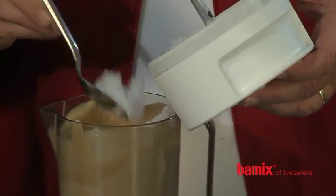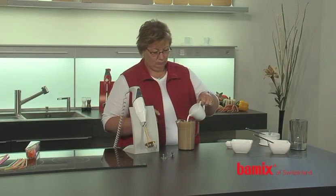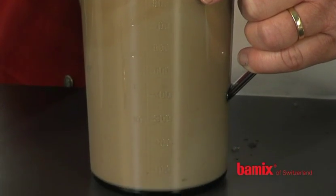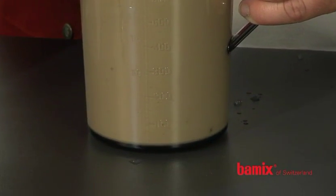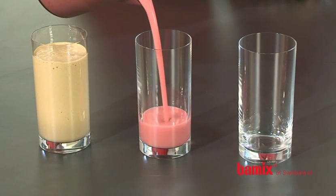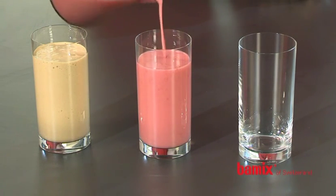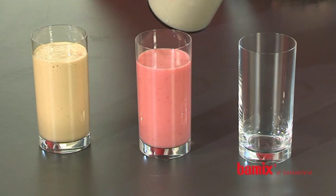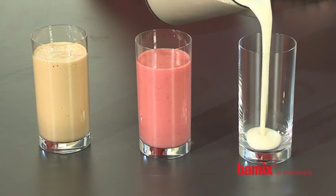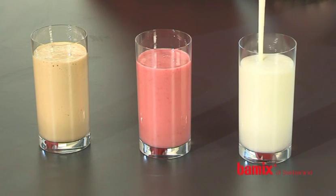Why not try mixing water, ice cubes and coffee powder to make a delicious cafe frappe? Just the thing you need is a simple and refreshing drink in the hot summer months. Or what about experimenting with variations of raspberries, bananas and strawberries? The multi-purpose blade allows you to cut frozen berries or ice cubes with supreme ease. Thanks to its easy handling, the attachment can be exchanged and cleaned within the shortest of times.